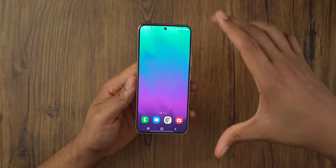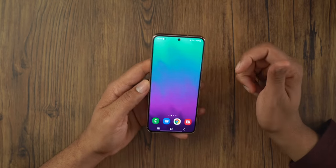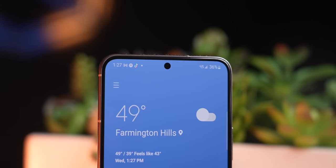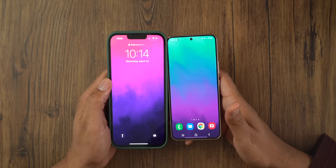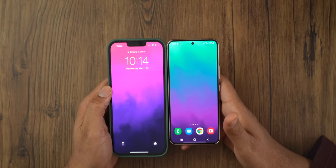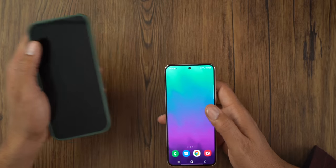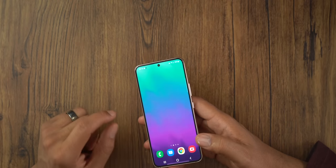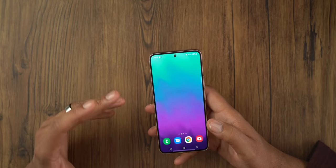What I like about this screen is it's immersive — you have just a little hole punch. You don't have a notch like you see on the iPhone. When I talk to people who are not in the tech community, they don't know what I mean by the notch, so let me show a quick example. Here's the notch and here's the hole punch — you can see the notch taking up a good amount of the screen at the top, whereas Samsung just has a tiny little dot, which is the camera. I think it just makes everything look a whole lot better.